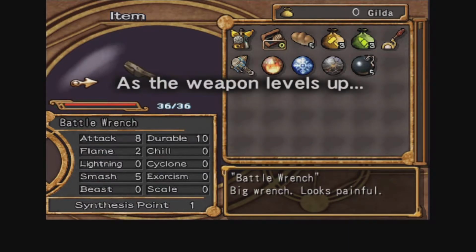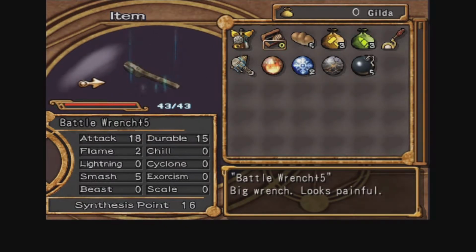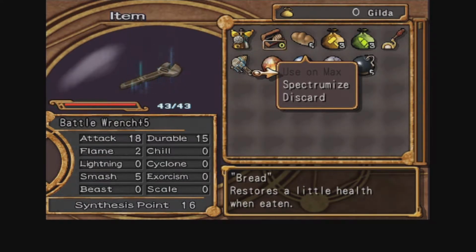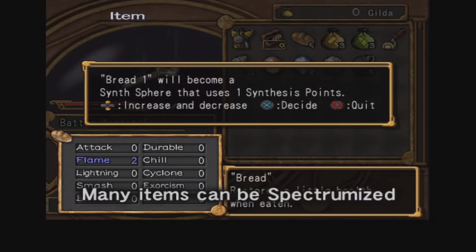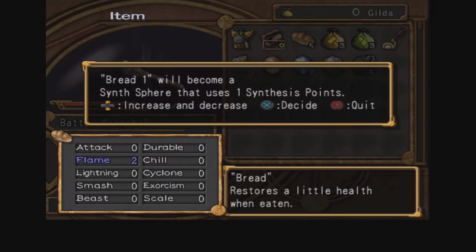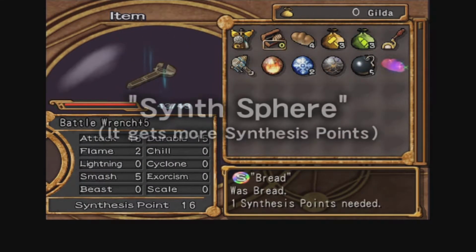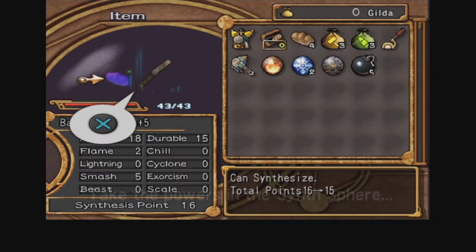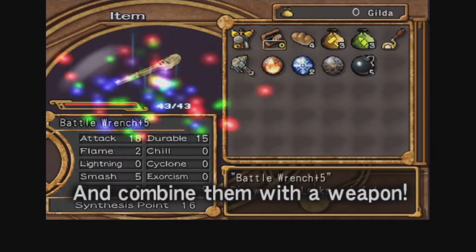As a weapon gains levels, its number of synthesis points increases. If you place the cursor over the item you want to combine next and press the X button, the commands for that item appear. Items which display the command Spectrumize can be combined with a weapon. Selecting Spectrumize breaks down the item and creates a synth sphere that contains the properties of that item. By taking the synth sphere, placing it over the weapon with which you wish to combine, and pressing the X button, you can add the powers within it to those of the weapon.